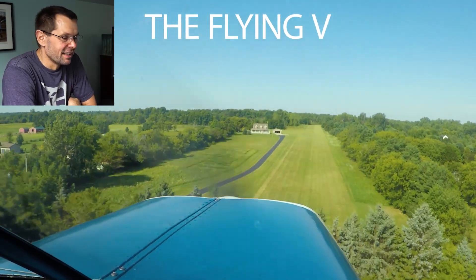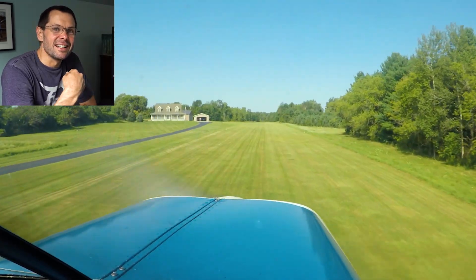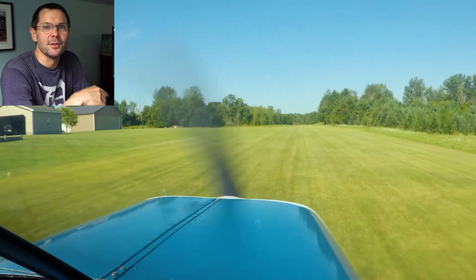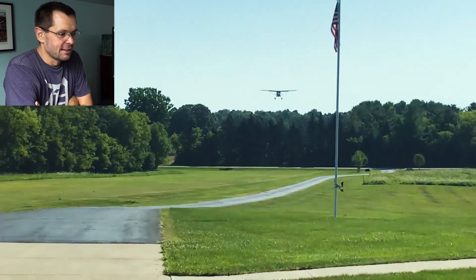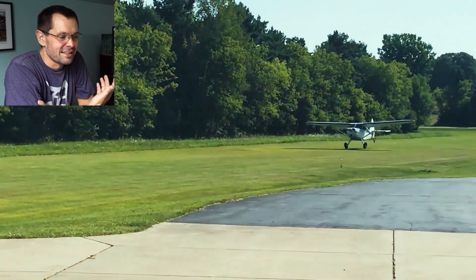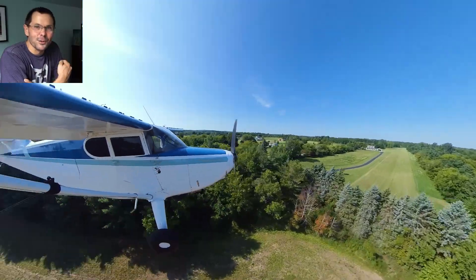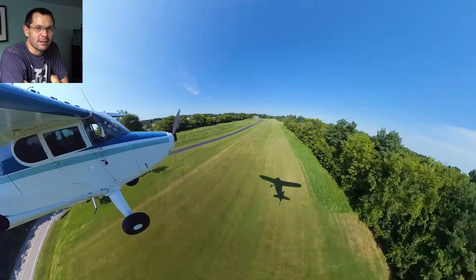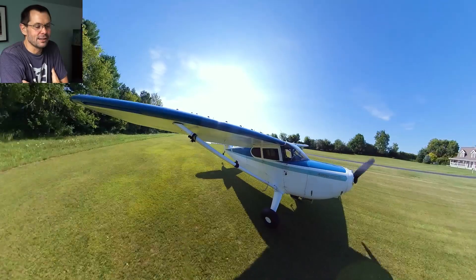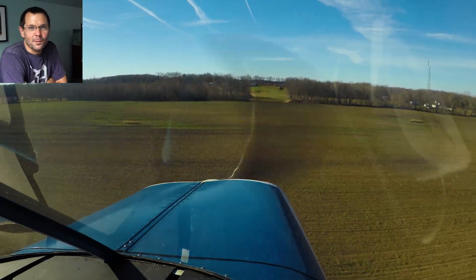The Flying V Ranch. Great place. Well manicured — it is like a fairway. I found this, flew over it one afternoon, and had the owner wave me off. Then a few weeks later we found out that we actually knew the owner. He said the field was wet that day — come back anytime — and we've taken him up on that offer. Tall trees on one end and you slip down. It's not that tight, but it looks a little intimidating because both sides have trees on it. And that's the Michigan backcountry flying — we have trees to deal with.